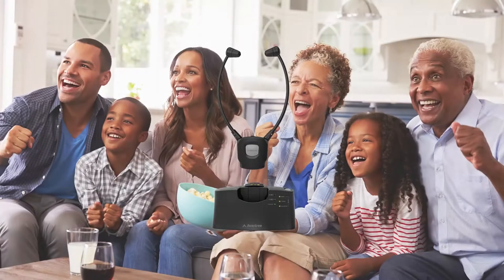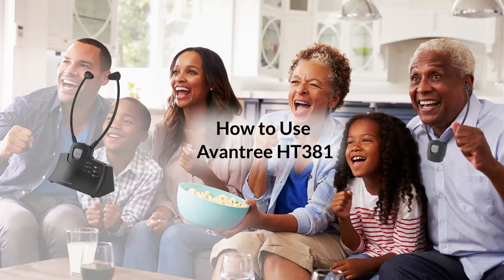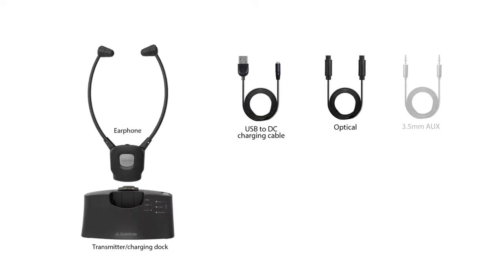This is Avantree HT381, stethoscope-style hearing enhancement system for watching TV. Here's what you'll find in the box.